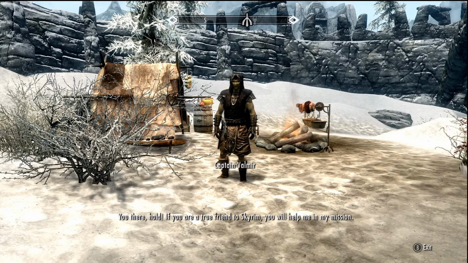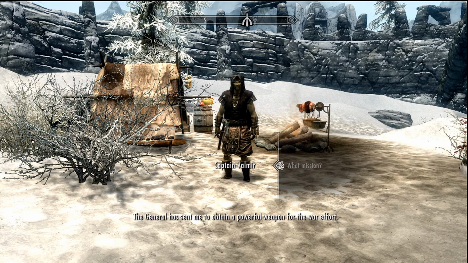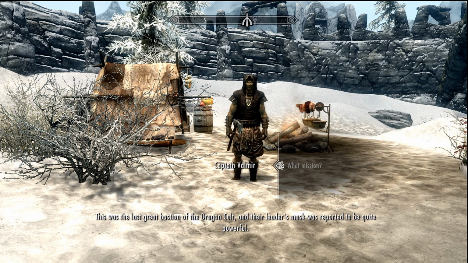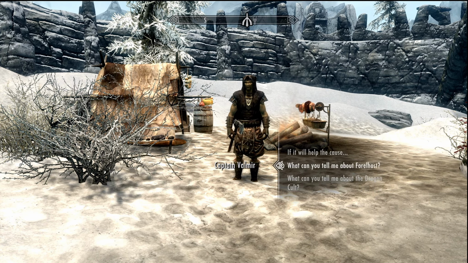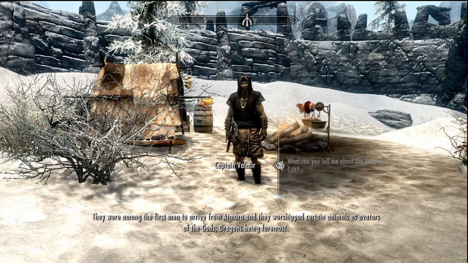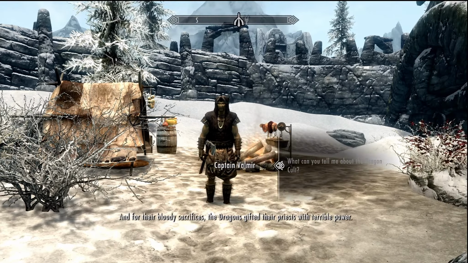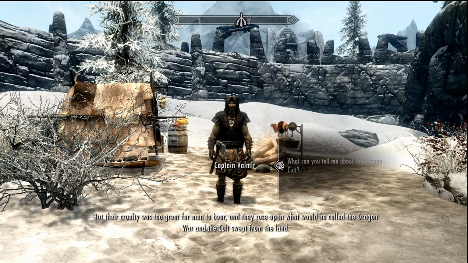You there, hold! If you're a true friend to Skyrim, you will help me in my mission. Mission? The General has sent me to obtain a powerful weapon for the war effort. This was the last great bastion of the dragon cult, and their leader's mask was reported to be quite powerful. What dragon cult? They were among the first men to arrive from Atmora, and they worshipped certain animals as avatars of the gods, dragons being foremost. And for their bloody sacrifices, the dragons gifted their priests with terrible power. But their cruelty was too great for men to bear, and they rose up in what would be called the Dragon War, and the cult swept from the land.